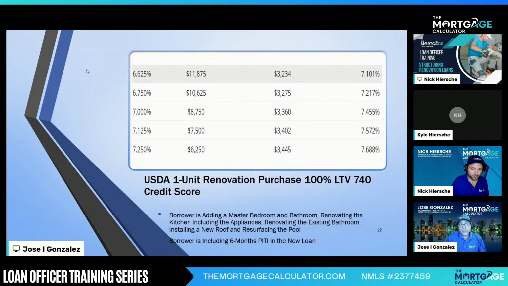So hence, USDA was created for that, and also for the fact that other loan types may have an issue with some of the characteristics of USDA properties, be it a larger land to structure ratio, which may not work for some loan types, especially when you're looking at the value of the land to the structure, and also distance between the comparables may be an issue, which would not be an issue for USDA due to the nature of being a rural property. And then just the fact that it's going to be labeled as a rural property due to its proximity to services, right? So all of these things is what USDA is meant to solve.